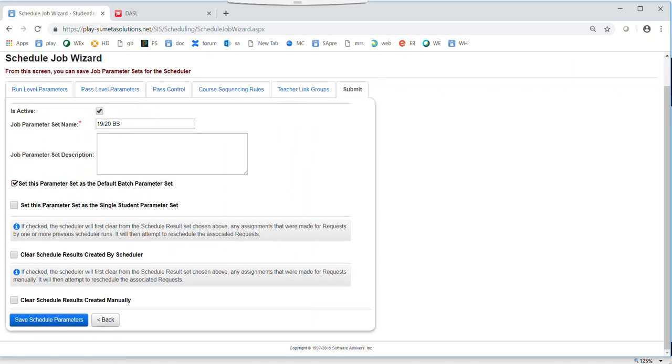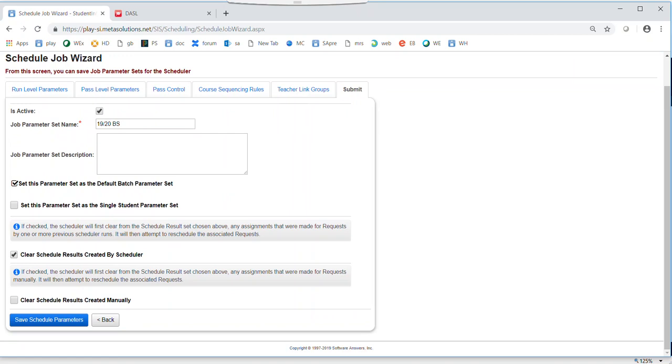And when you run the batch, I recommend you always mark clear schedule results created by the scheduler. Let's say I run it the first time and Timmy gets a section of algebra and he gets it period 9, but he can't get 3 of his other course requests met. I do some finagling in my schedule and I move around the sections of algebra and I actually add one more.